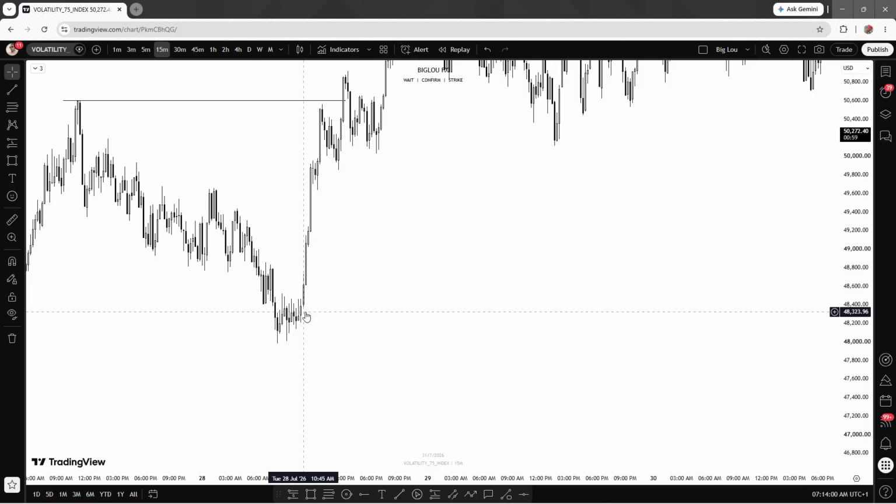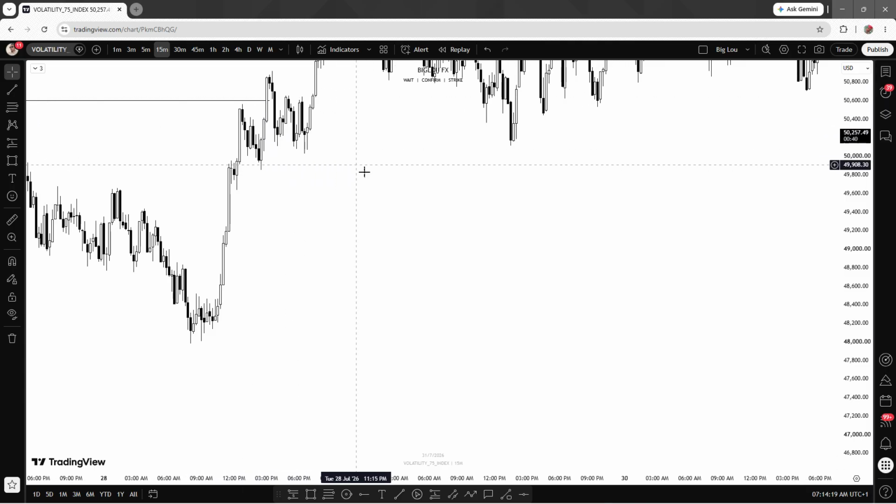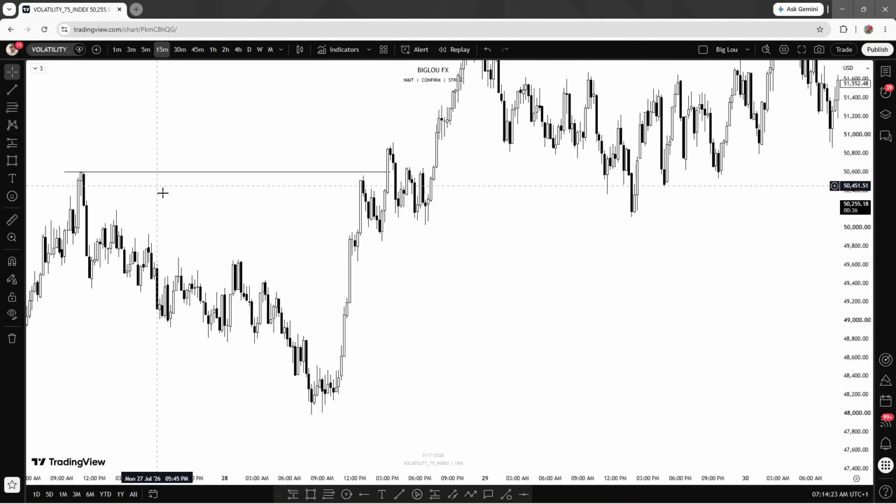When price gathered this momentum and pushed upwards, you could see the impulse move away. It got to this high and failed to break, just came close to it, dropped again, and then gathered more momentum and finally broke it. This was the price action that broke the structure. So you're going to mark the last candle, the origin of where the momentum was broken.